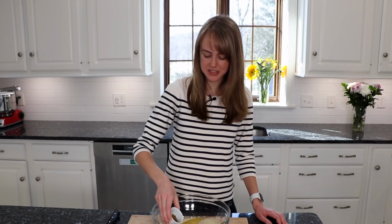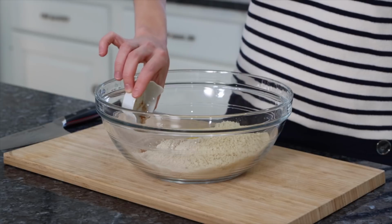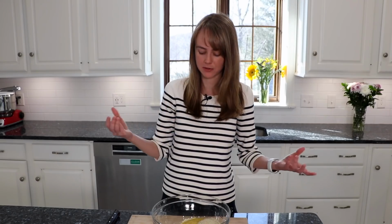Next, we're adding in some sage and Italian seasoning. Cayenne pepper going in there as well. It's not going to be spicy, it's just going to add to that flavor. So if you don't like spicy food, don't worry. This is just helping round out that flavor. Okay, so you have our dry ingredients here.